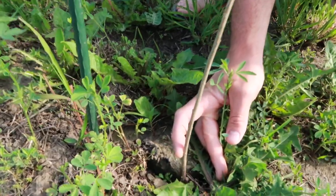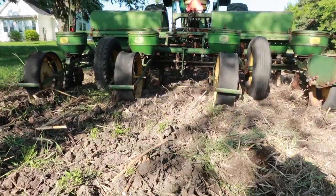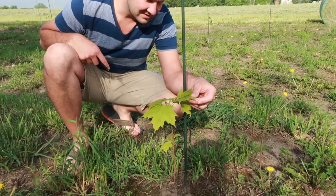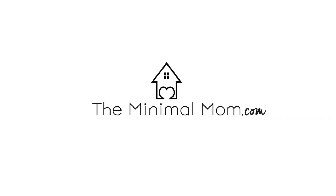Good morning. Today we thought we would show you the successes we are having around our little farm here, and the things that are dying. We're having some failures too. We're learning. I think we're becoming more okay with things living and dying. So why don't we start out with trees and then we'll head over to the garden.